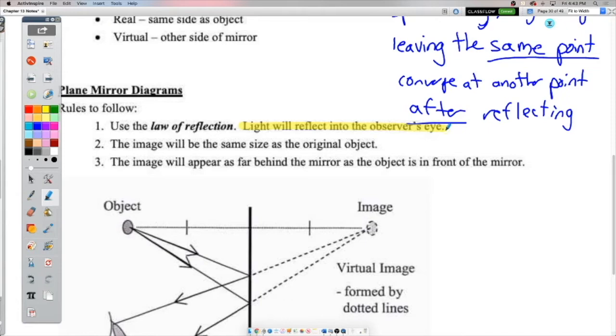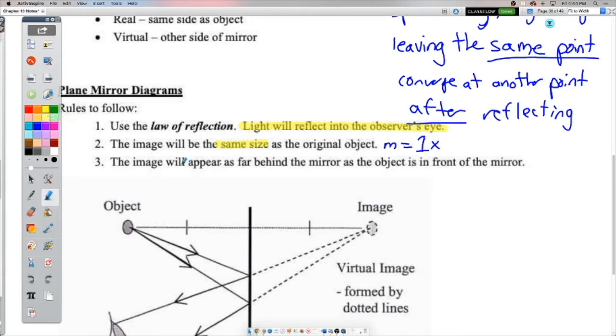But essentially, all we're doing with plane mirrors is trying to figure out the geometry of it. They're just a nice way to introduce ourselves to the idea of ray diagrams and all that. So the image will always be the same size as the original object. Another way of thinking about that is that the magnification equals 1x. That will mean more to you later, okay?